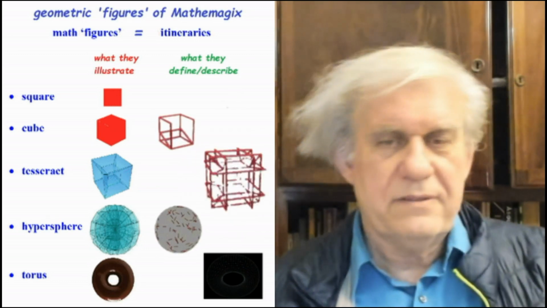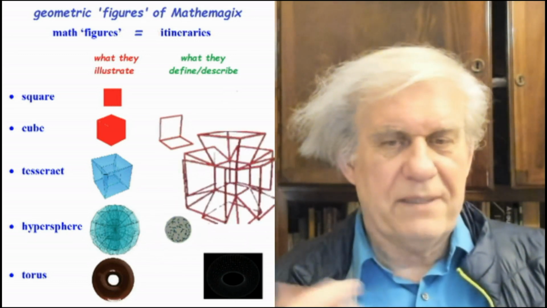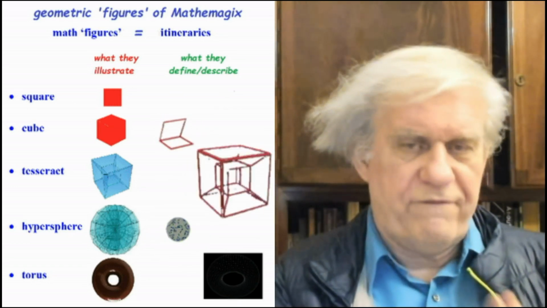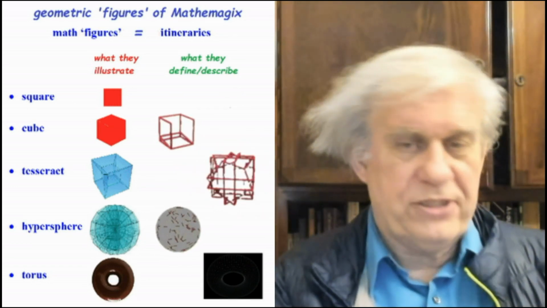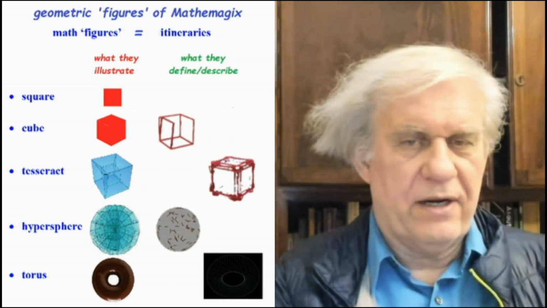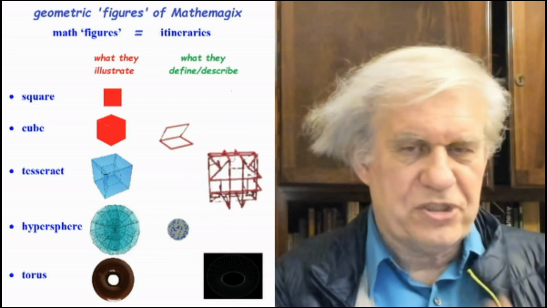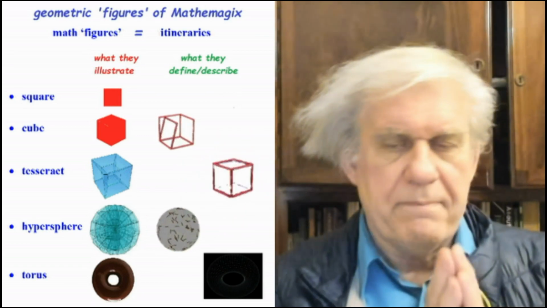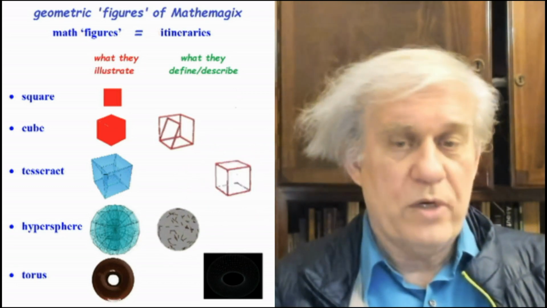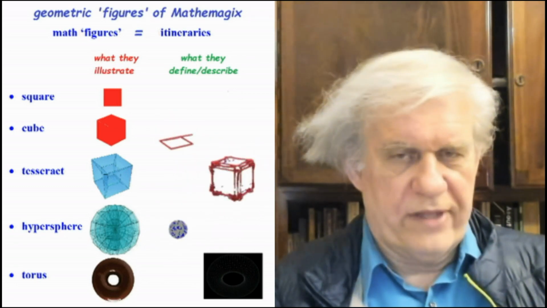And so when they show you the final product, you say, well, that's a donut. Yeah, but that's not what a torus is. A torus is something in motion. It is always in motion. All the so-called geometric figures of mathematics, none of them are figures at all. They are all dynamically built. They're constructed. They all embody motion. They all embody time, because otherwise mathematics would have no purpose for them.